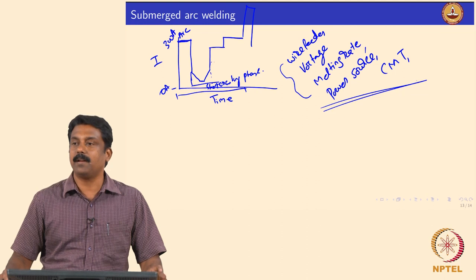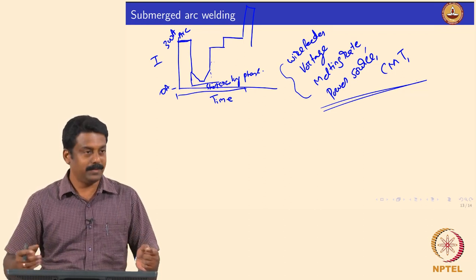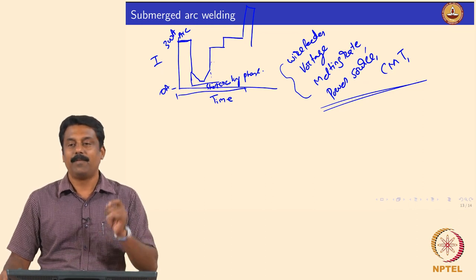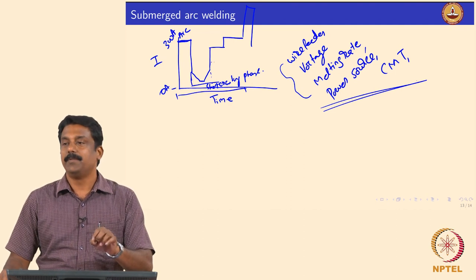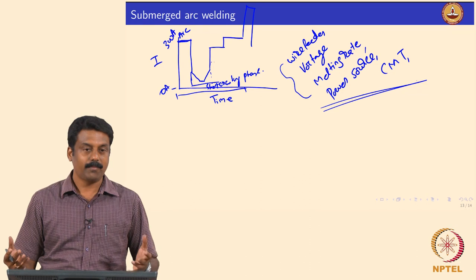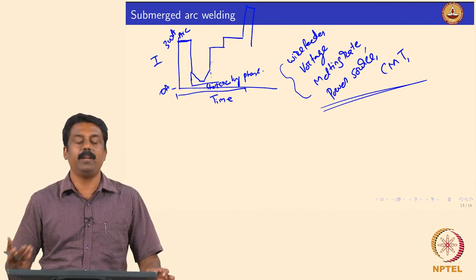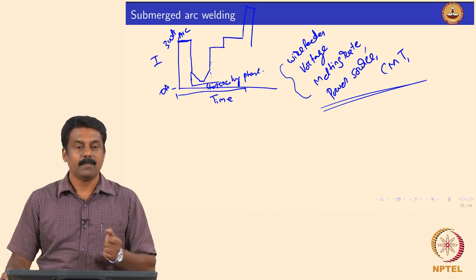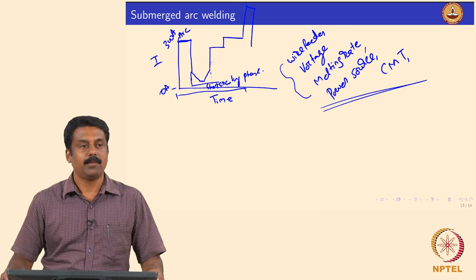The cold metal transfer short circuiting transfer is very widely used for sensitive applications because you can now use GMAW like a casting process — the droplet temperature is not going beyond the melting point. You are simply transferring a molten liquid from ladle to weld pool. Since the metal is close to the melting point, you are not superheating the weld pool, not increasing the heat input, and not affecting the surface microstructure. That is why this process is widely used for dissimilar welding — for example, steel and aluminium — where you need to avoid intermetallic formation and minimize heat input.